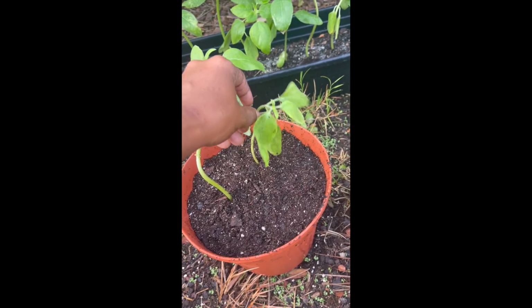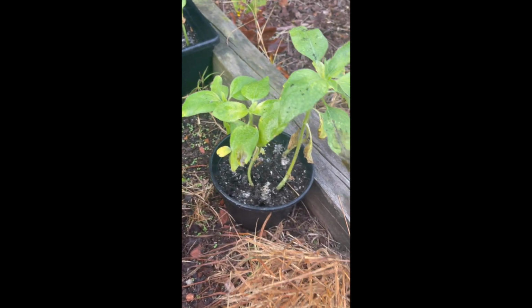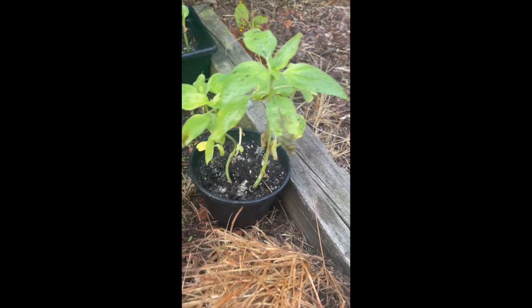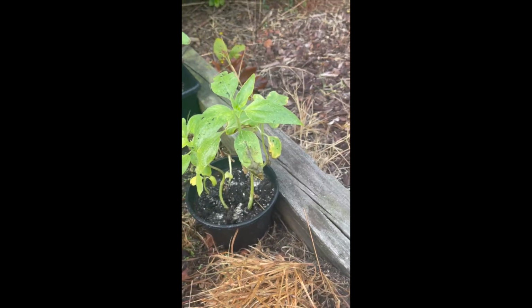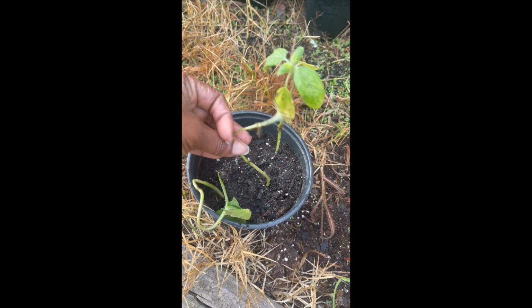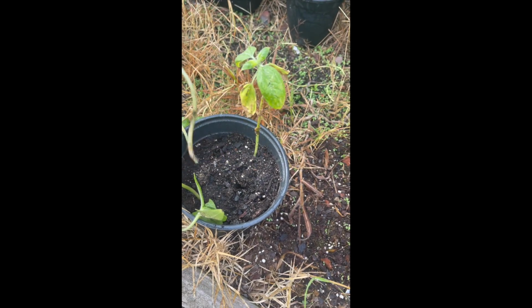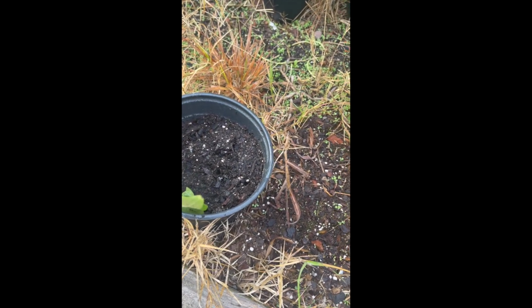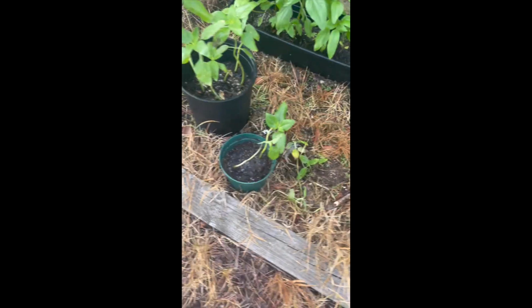So this one is still struggling. I think we got some root rot going on. Look at this one, it's burnt up. So we just cut off the burns, and then we're gonna allow the rest of the flower to thrive. These are still struggling. Something ate that, and look, it just came right in the pot. Look, no roots. Just straight up root rot over here.